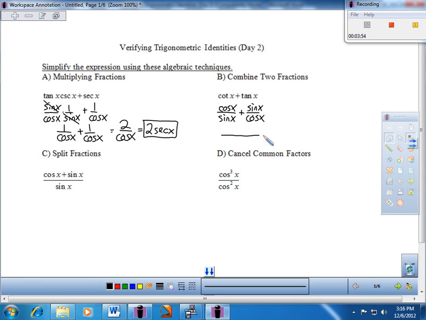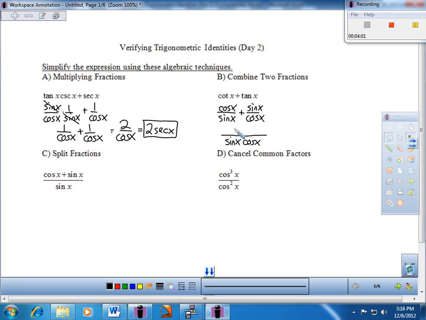And if you remember, of course, I will certainly need some type of common denominator. And so I'm hoping everybody would look at this denominator and this denominator and know that this is what's called the least common multiple of those denominators, sine, cosine. And so what you've basically done here is change the denominators of each fraction. This changed to this, and this changed to this. If you know how it changed, then what you want to do is change the numerator in the exact same way.